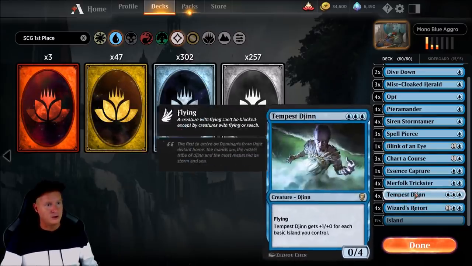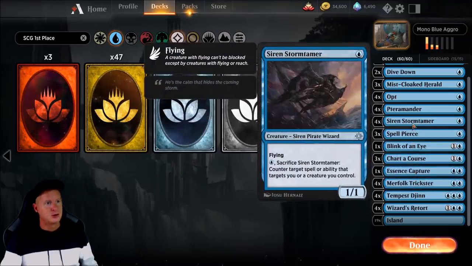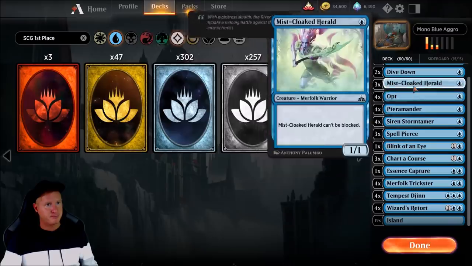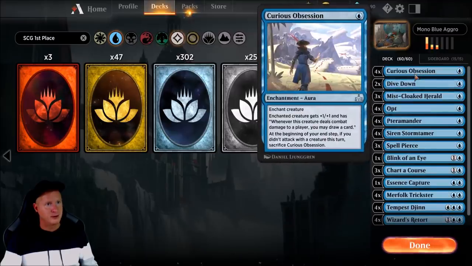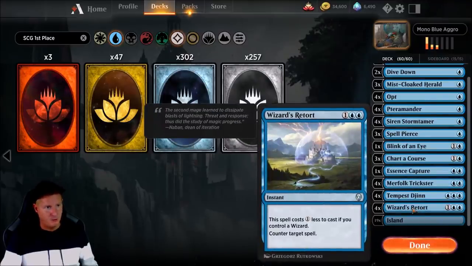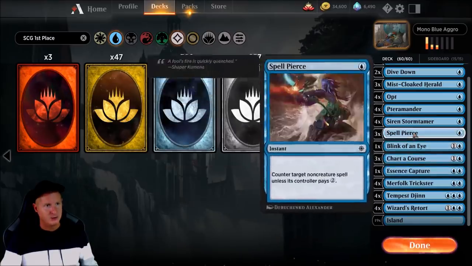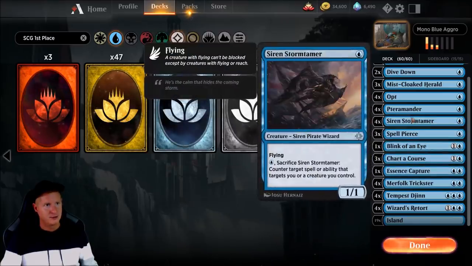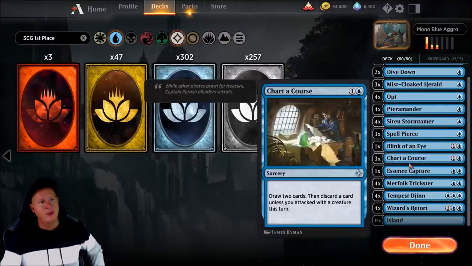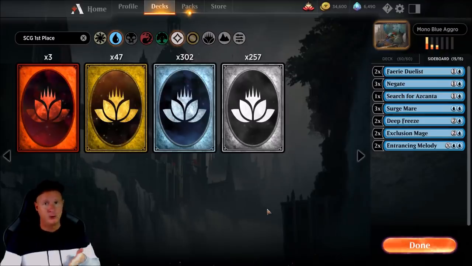We do have one wizard. I'm going to count how many. One wizard. Two wizards. We have a total of, I think, three. Nope, two. Okay, so we're running two total wizards in the build. But we do have a playset of one of them, which is the Merfolk Trickster. And we are running a playset of the Stormtamer as well. Very powerful. The sideboard is really something. I just went best of ones, and I just went like 4-0 best of ones, no problem.